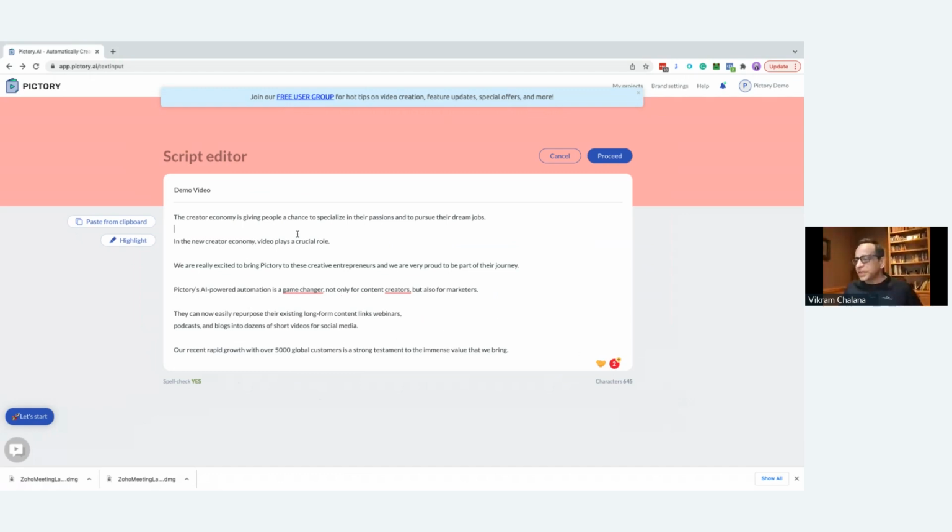You can also do something here. You can say, I want to highlight some keywords. So maybe here I want something visual with the economy. Otherwise, the AI does a pretty good job at deciphering what visual will go with every sentence. But if you want to help the AI along, you can highlight some keywords. So I'm going to highlight creators here, and maybe I'll highlight blog here. I can highlight a few words, and that'll help the AI along.